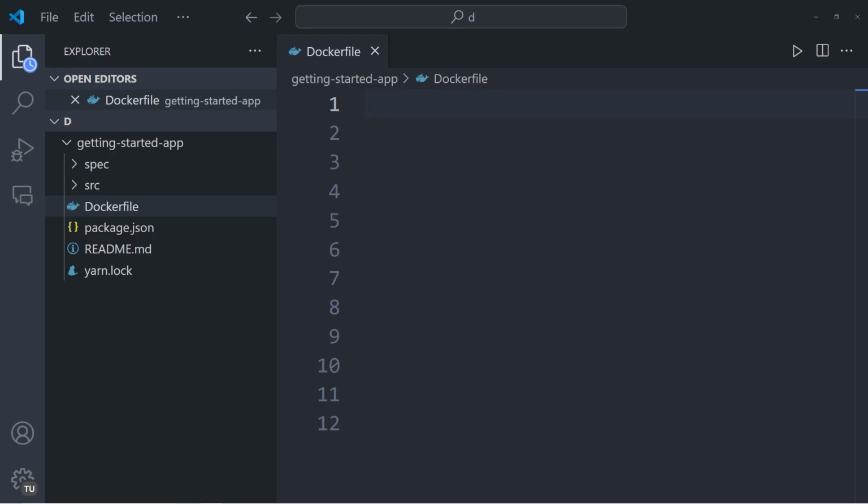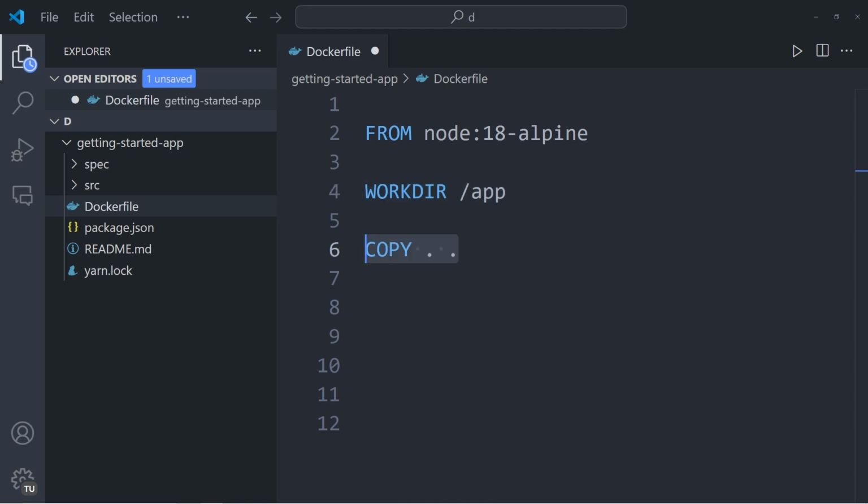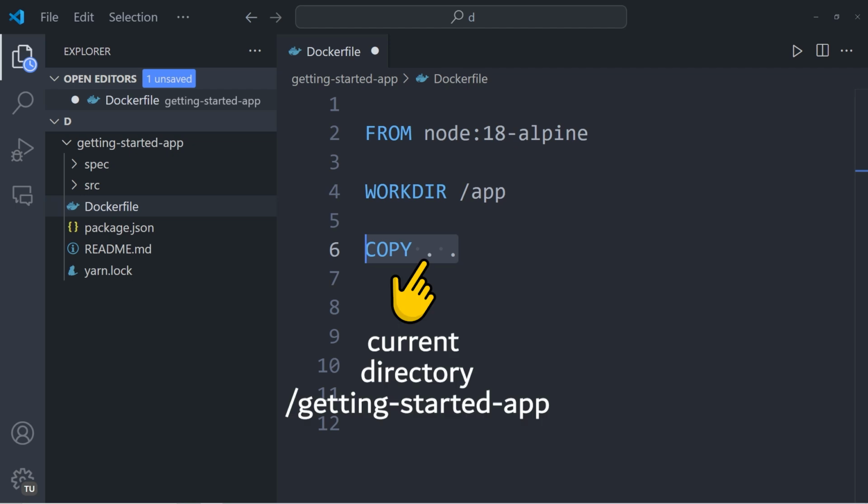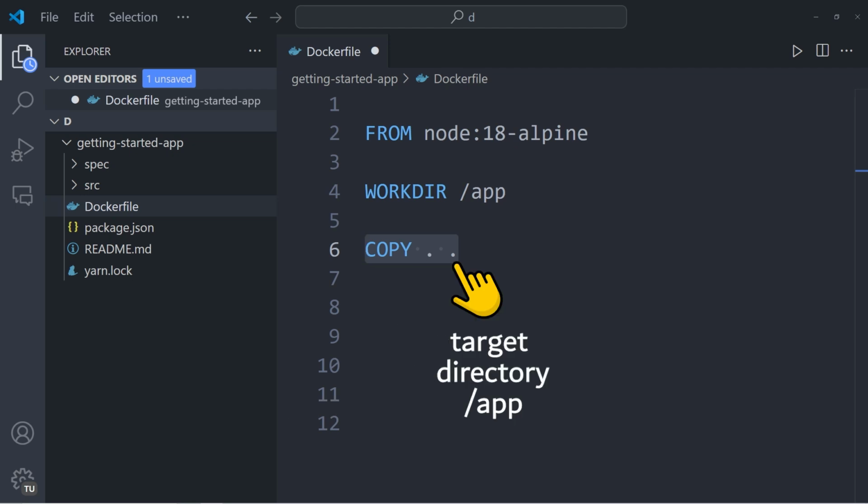To containerize our first application, we need an image, which is created from the Dockerfile. Every instruction in the Dockerfile creates a new layer in the image. We're going to start from node 18 Alpine, which is downloaded from the cloud. Then we can define our directory as /app. Then we might want to copy some files from the current directory on our host machine to another destination, which is going to be the working directory.